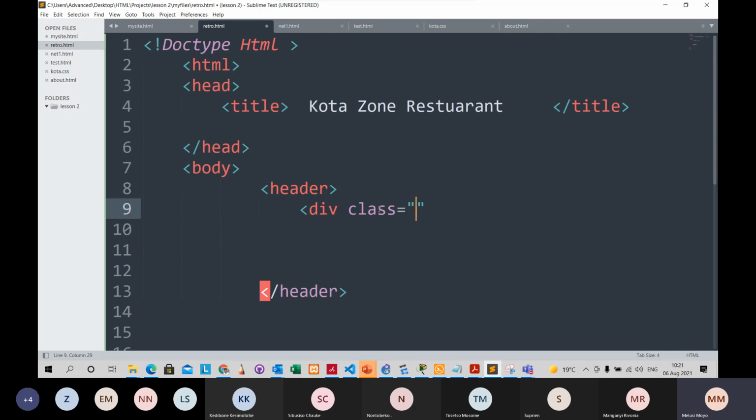So if you want to do all of those things like changing the font, adding colors, or maybe centering a div or whatever you want to center, you can use CSS. CSS is a language that is used for styling the HTML elements. So the class here is a CSS property, and then here I need to put a value that I'm going to use to control this. So I say restaurant.